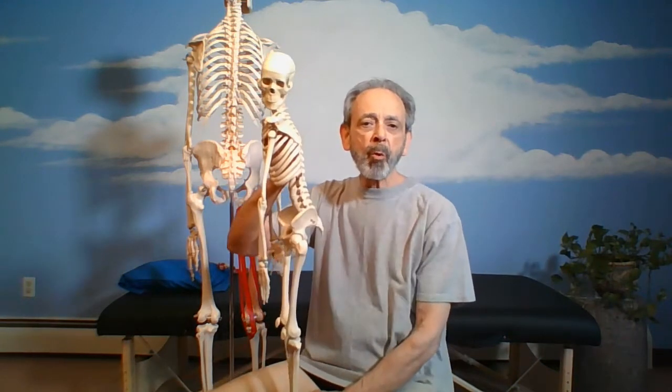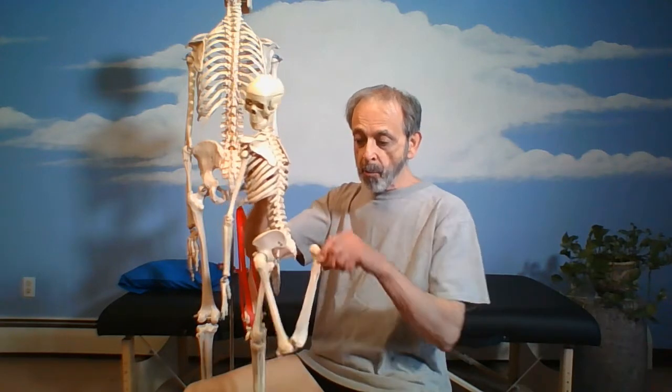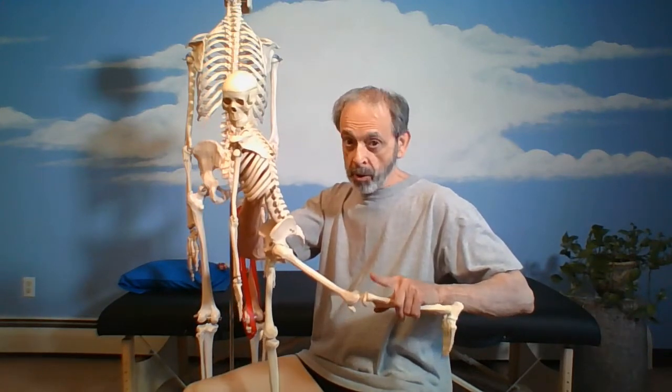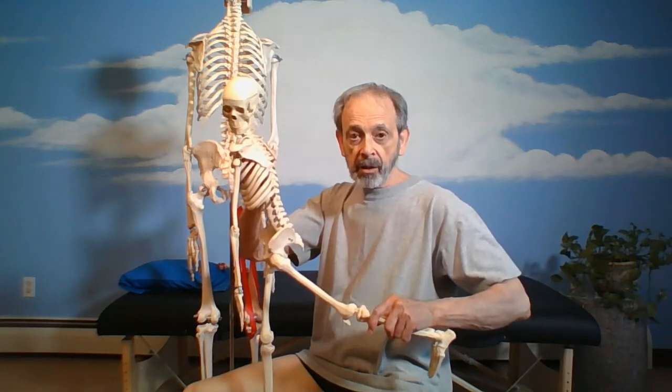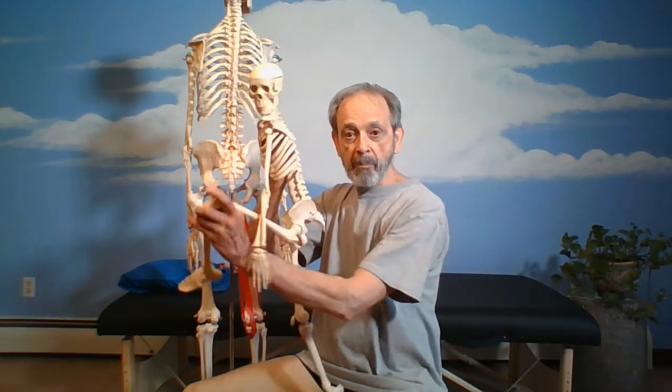Let me demonstrate how these muscles work with Mini Slim here. The quadriceps are in the front of the leg. The hamstrings pull the leg, the lower leg, back into flexion. The quadriceps straighten that. The hamstrings are attached up here on the sits bone, and they take the leg back like this. One quadricep, and the iliacus and psoas take the leg in that position. So the leg goes front and back at the hip joint, and it goes into flexion and extension down to neutral with the hamstrings working and the quadriceps working. So that's what we're going to work with. And we're going to do stretches that fairly well mimic these actions that I just showed you with Mini Slim here.